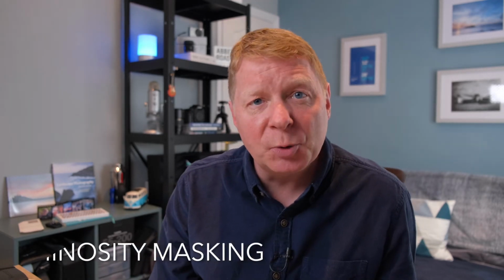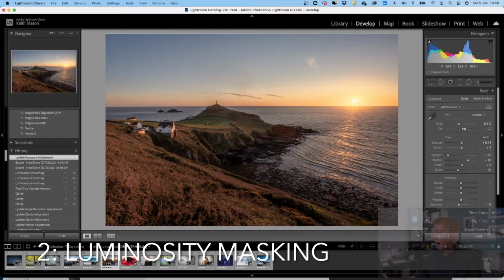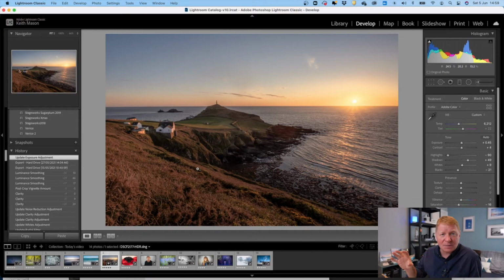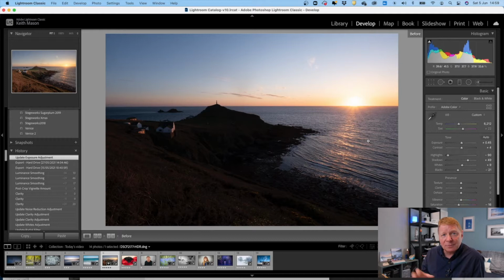The second technique that I use in Lightroom a lot is in combination with radial and graduated filters, and that's luminosity. That is luminosity masking. Here is a picture that I shared in the last video that I did, and what came out, if we hit the backspace bar and look at the original RAW file, is that the sky is okay, but the foreground is very, very dark.